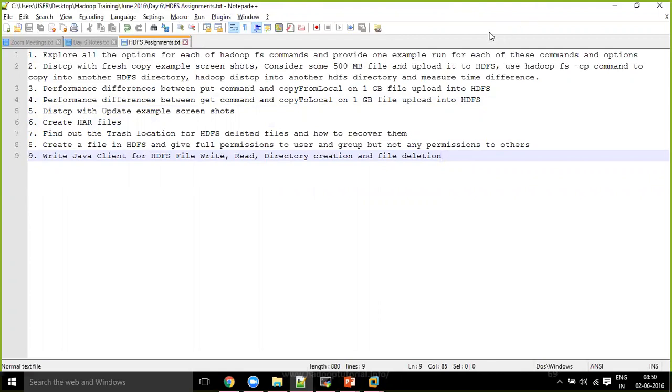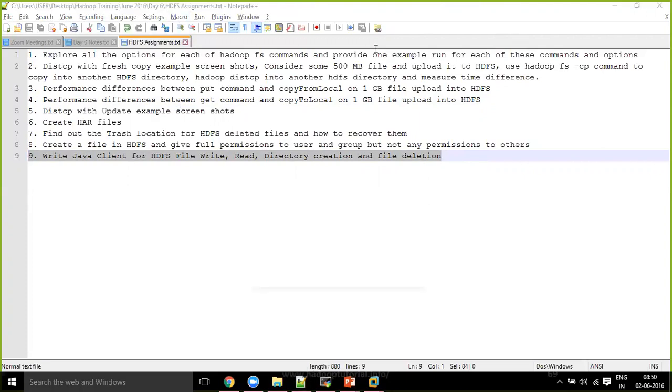Sure, I've sent you the Unix one. The Linux one, yeah. Screenshots are also fine for me. Yes, try to give me screenshots. If I ask you somewhere for code delivery, something like a Java client for this stuff, send me the code. For others, where you need to measure performance differences or some other things, share the screenshots of them, at least to get the confidence whether people are practicing it or not.